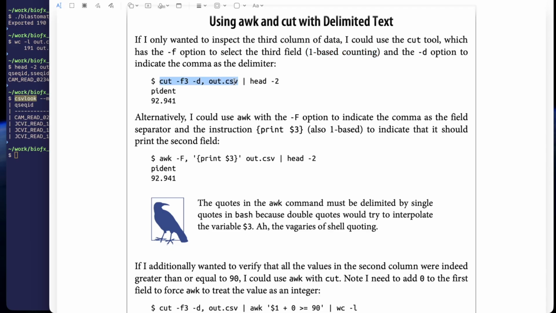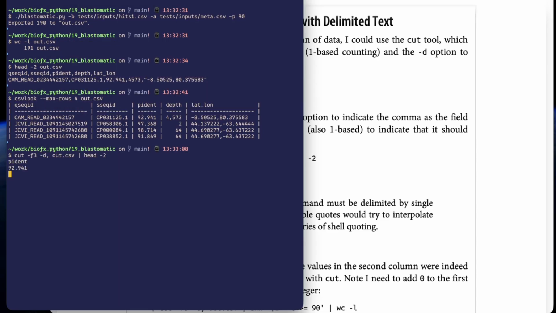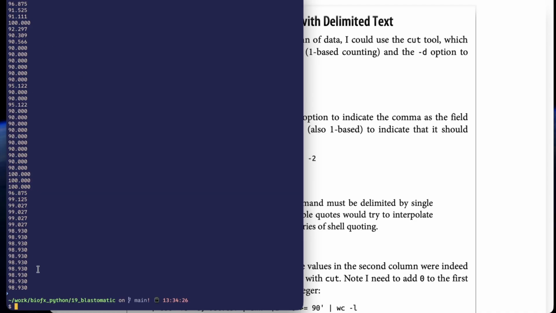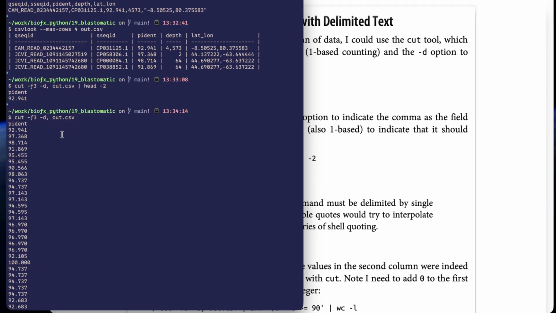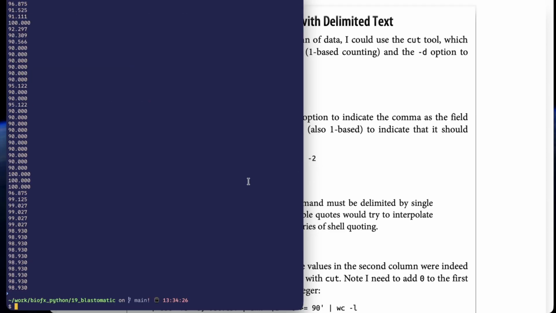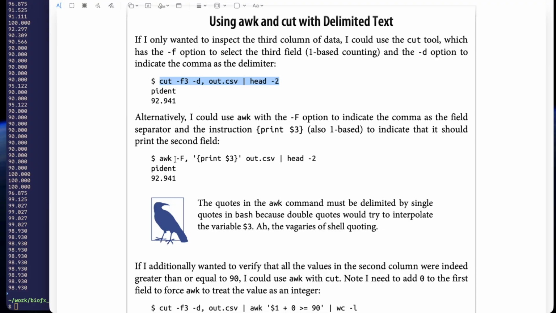And so if I want to see just the head of that file, I see that yes, it is giving me the third column, which is PID, and then it's giving me the first row, and then the second row is 92. And so I could get rid of that and just look at all of them. Yeah, just visually, I can scan through this, and it does look like they are all over 90. But what if this was a million rows, and I don't have a million rows of scroll back, and I don't want to look at this by hand? That's kind of gross. So another tool I could use is called awk, and the name comes from the 3 authors.